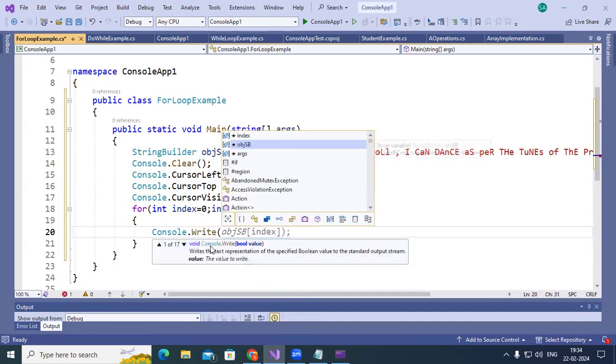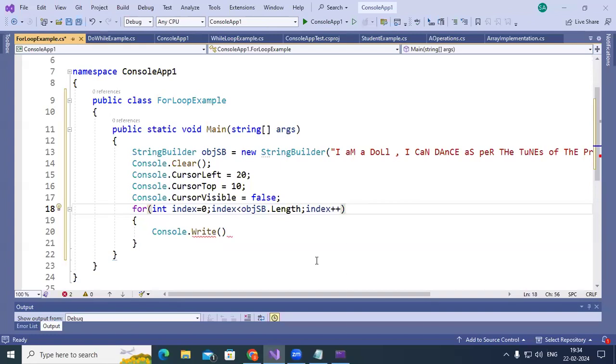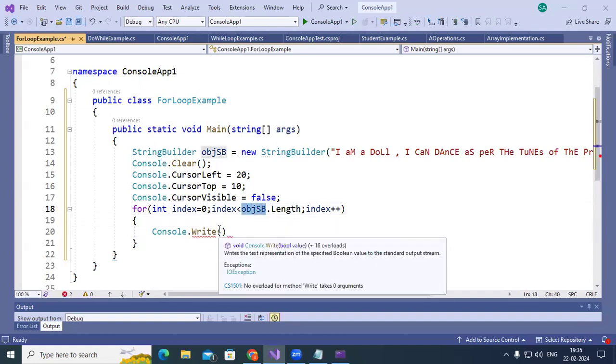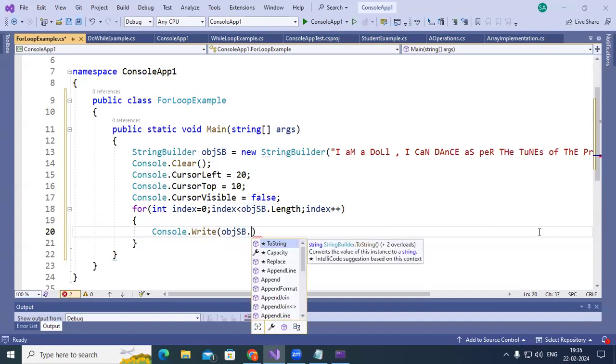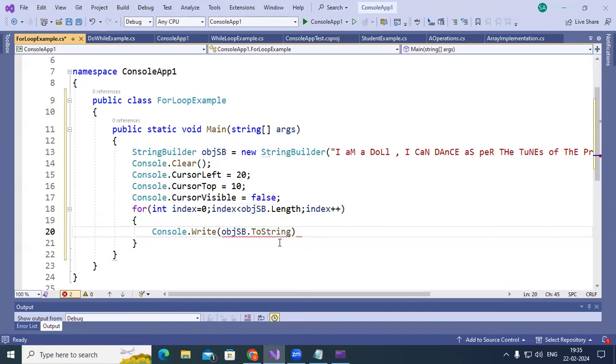In this example, I'm going to write object SB, then dot ToString.